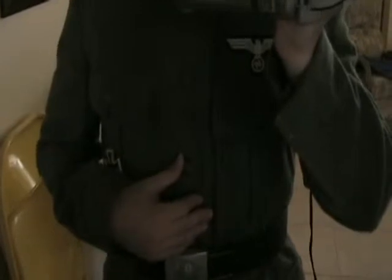And now for the buttons on the uniform. They are pebbled buttons, and they are subdued, which means they're fairly dull black in color. For enlisted uniforms, this was the case, but for officers, junior and senior officers would have silver pebbled buttons. And once you reach general officer, of course, the color associated with a general is usually gold. So once you became a general officer, your buttons changed from silver pebbled to gold.